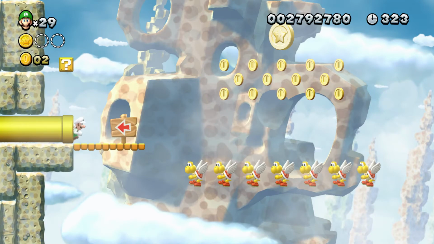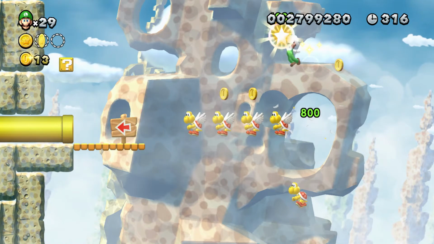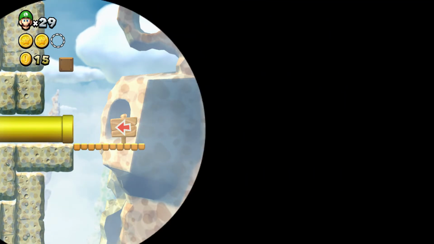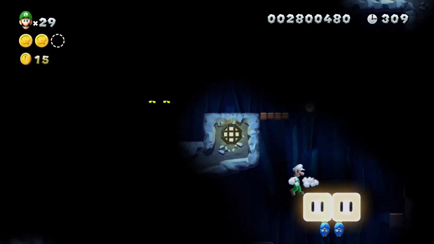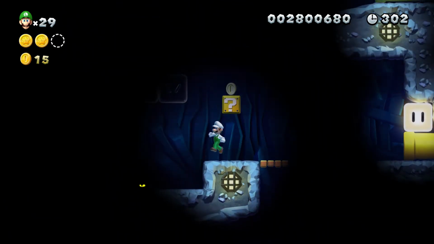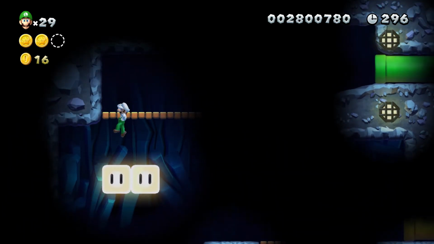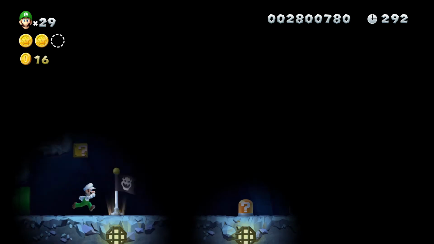All right, yellow pipe, there we go. All right, that was close. So happy, thankful I got the second one. All right, I believe we're supposed to go to the green pipe. That's where I'm guessing.